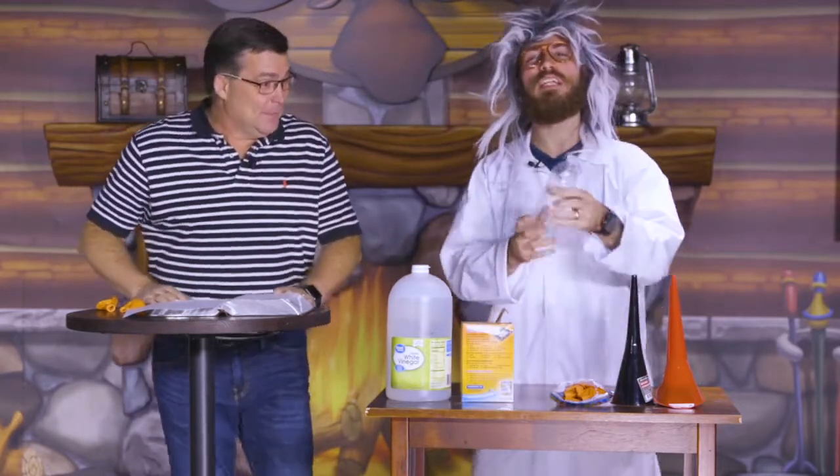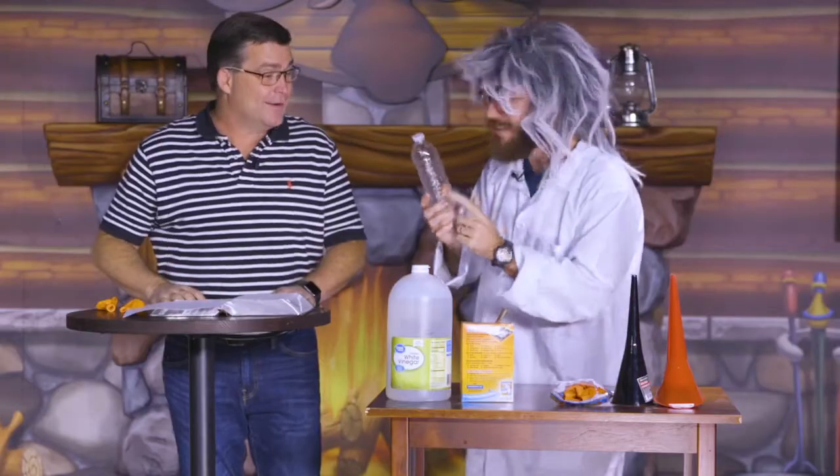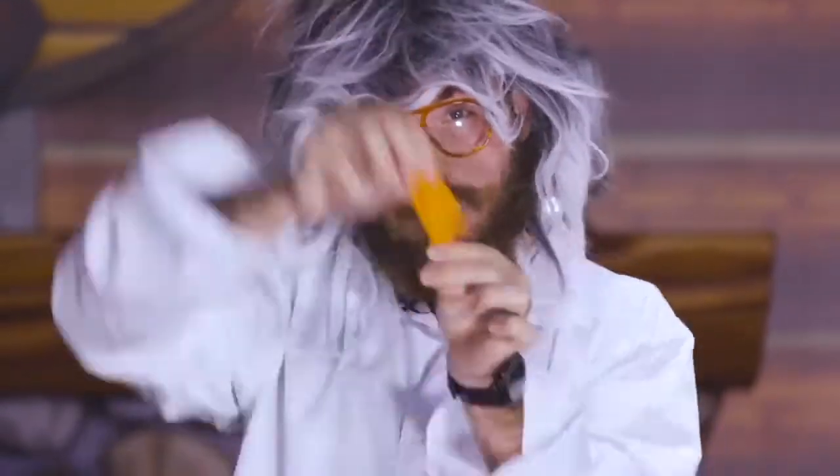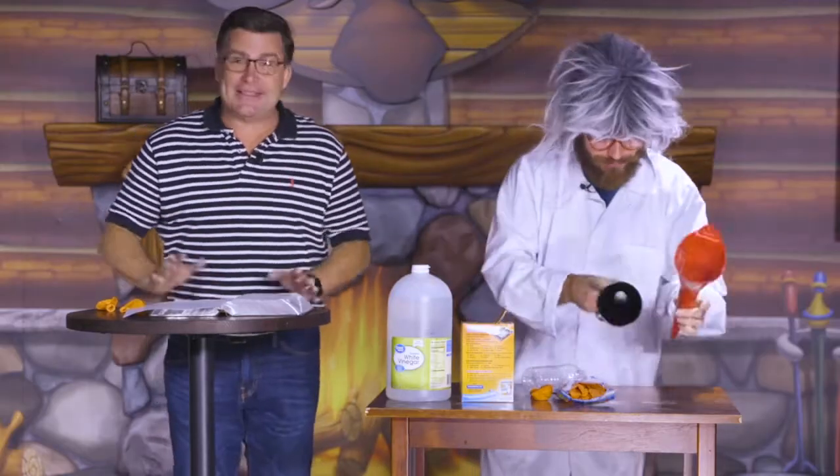Next, you will need an empty water bottle or Coca-Cola bottle, as long as it is empty and plastic. Next, you will need a balloon. Now, this is something you want to stretch, and it needs to be the size of your eyeball, like a pirate. Next, you will need zwei funnels. That means two. Two funnels. These do not go on your ears. These are not trumpets. These are funnels.